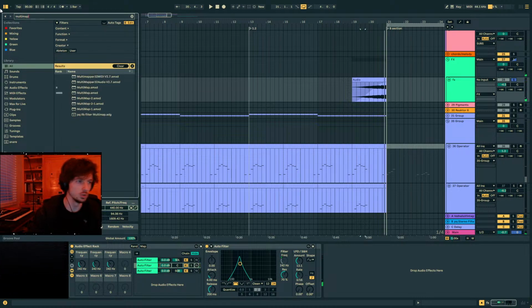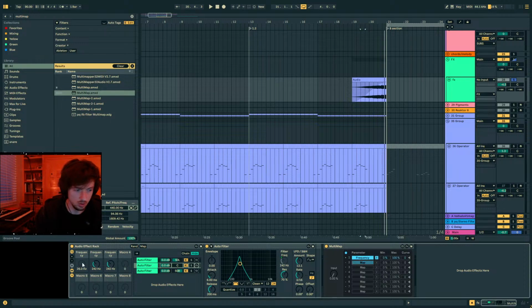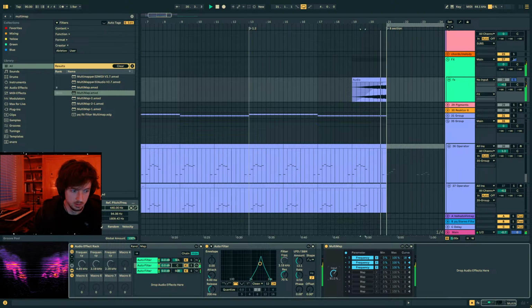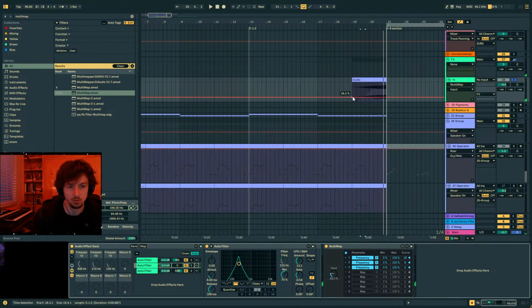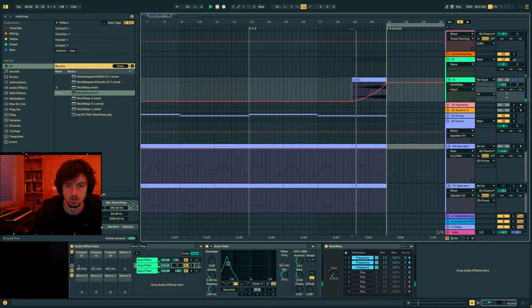And then let's get a multi-map, and then the multi-map can control all of these, and then let's just make the curve a little bit different for each of these, and then I just twist this knob and they're all going up differently. So it's got some weird stereo imaging kind of stuff going on, right? I don't know. Okay, I said I was just gonna make a riser. It works.